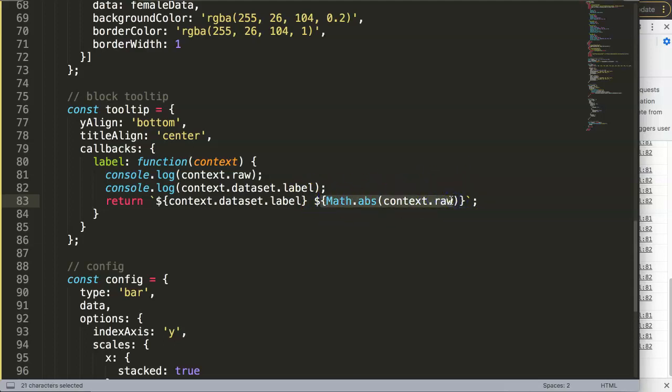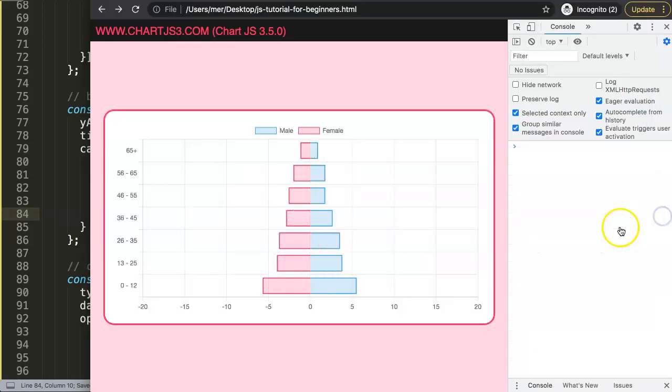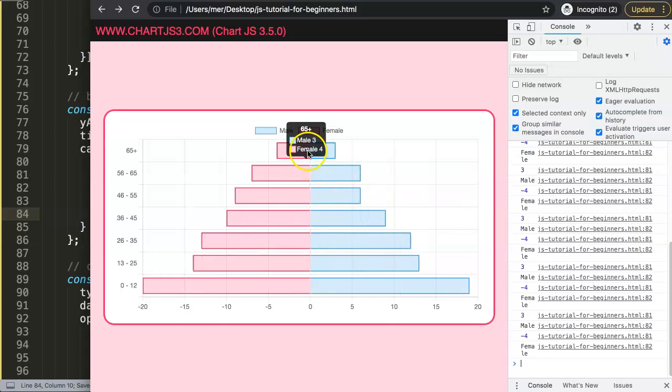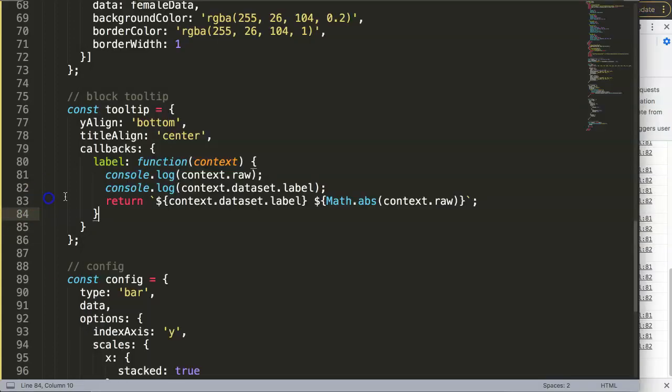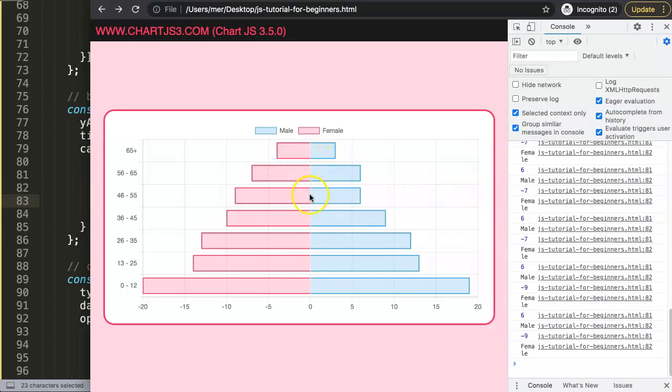No matter if it's positive or negative, it will always push it into a positive value. So if I save this now and refresh, as you can see, our console log is fine because we only get the raw value, but here we converted it, and you can see our tooltip always shows now a positive value, which is beautiful because now we solved the second part of our issue.